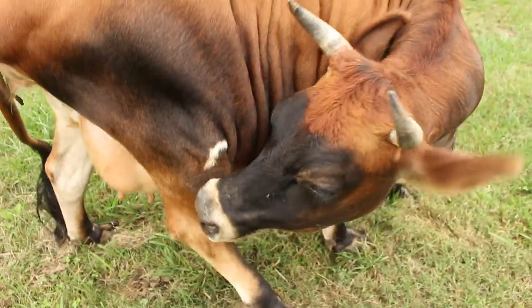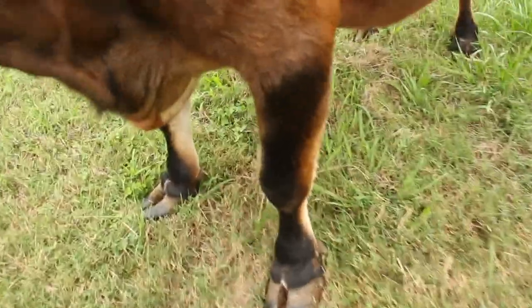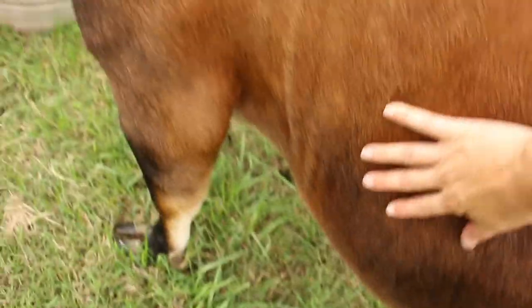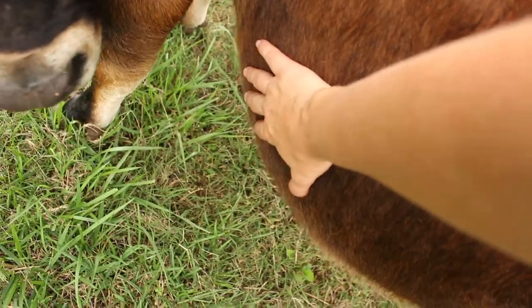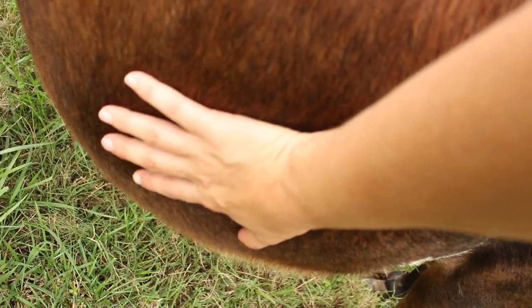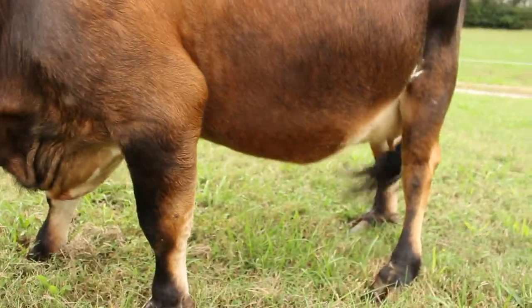Okay. There have been a few times that I have actually seen the baby move. Okay, she's getting distracted by my camera strap. Let's fix this. There we go. Hey girl, let me give you some loving. Oh yeah, girl. I think I feel a little movement in there. So, she's looking good. Okay, chill out.